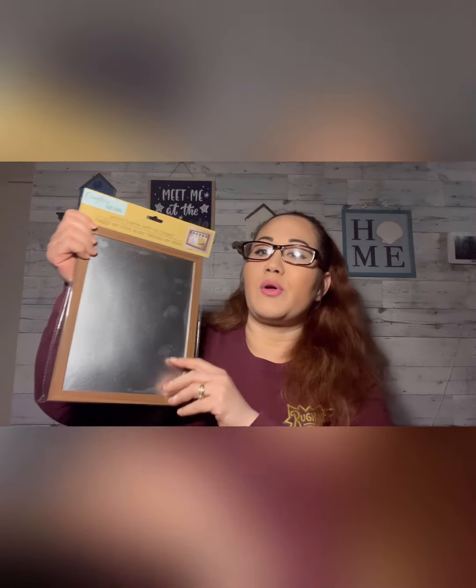So then I came across, oh, I forgot there was another food find. Okay, then I came across this. This is the Crafter Square wooden frame with a 10 board. I thought this was so cool that they're bringing stuff out like this with that unique type of style. You could do all kinds of DIYs with this. You could put a monogram initial of your first or last name, whatever.